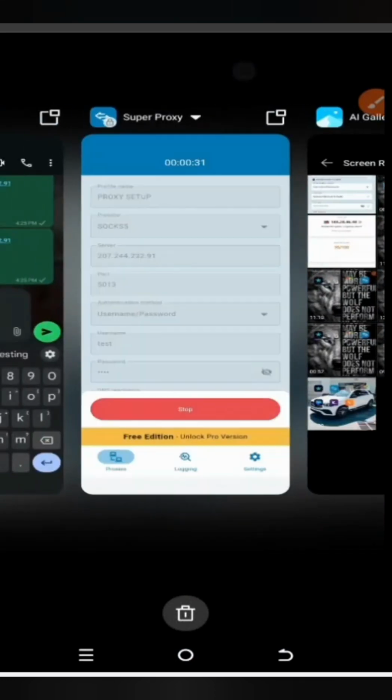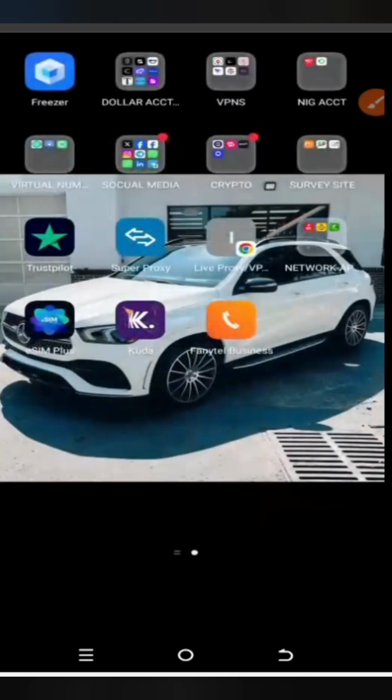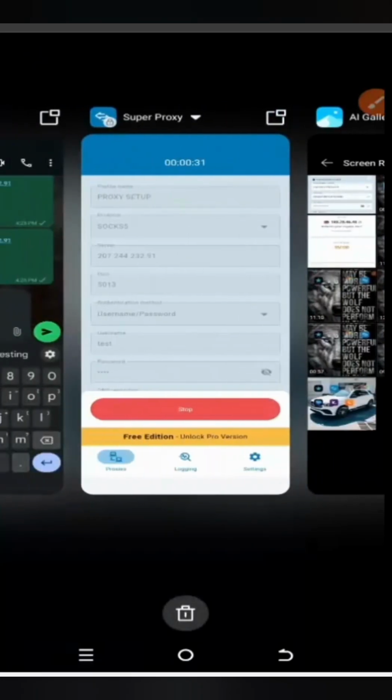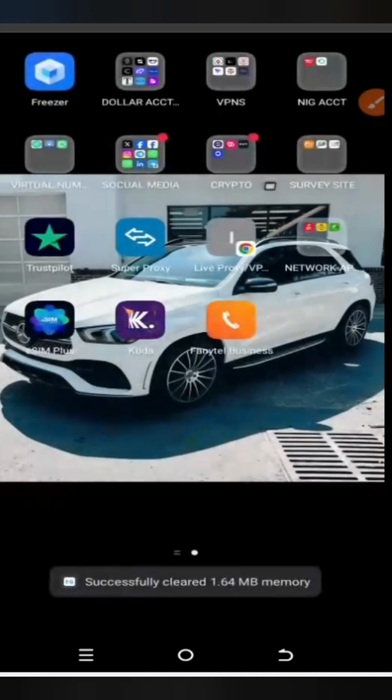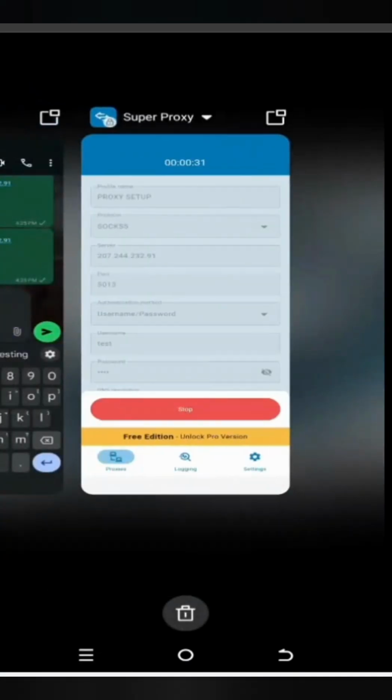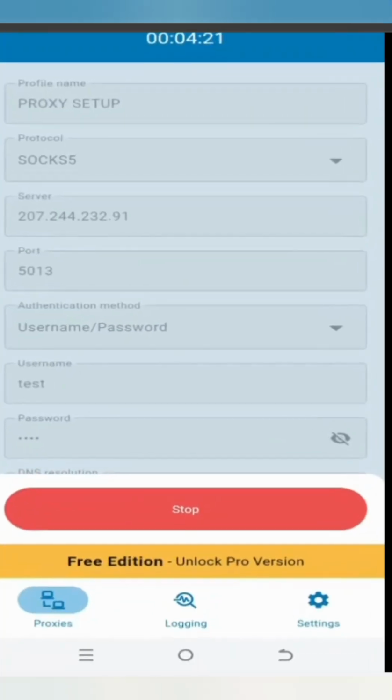Not everybody's phone has it. If your phone doesn't have it, don't panic. You can't do anything to change it. Just work with what you have. But if your phone has it, I would advise you to go to your app history and lock. This is unlocked now. Lock this. So once you clear your app history, everything does not clear up. It is still there, so you can open it at any time.